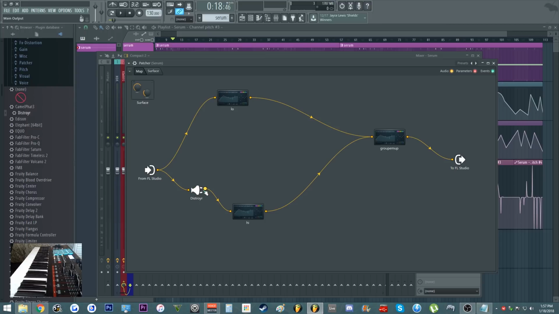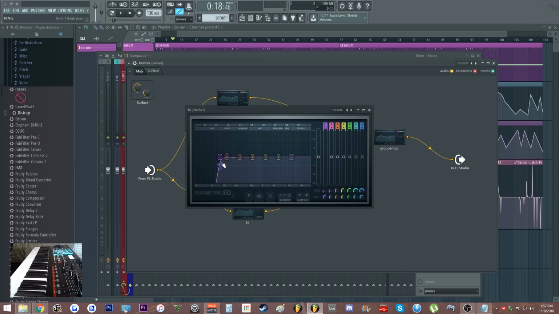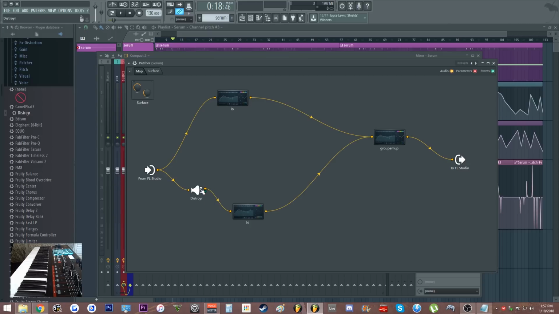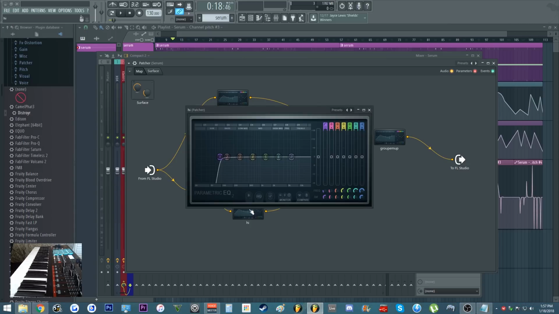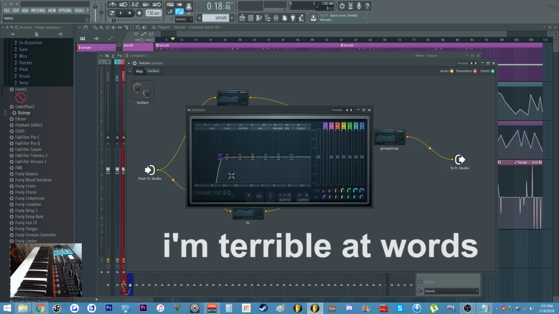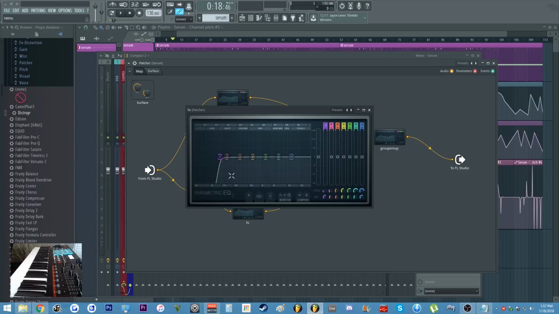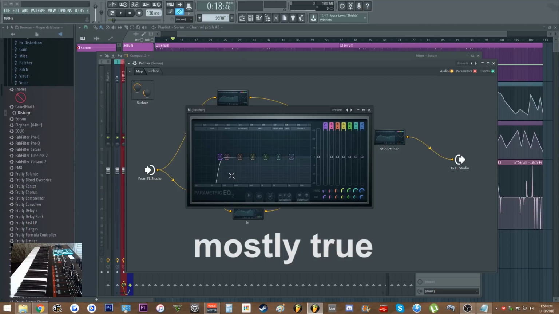I'm going to put this, and this is honestly really important, I'm going to put this distortion before this high pass here, because if I put it after, then it's only going to distort the high content. I think distortion kind of works from the ground up. It works from low to high in terms of frequencies. It distorts lower frequencies and goes up and creates new harmonic content.